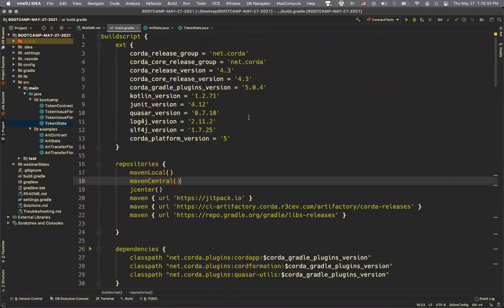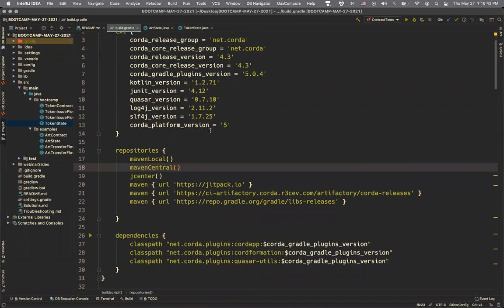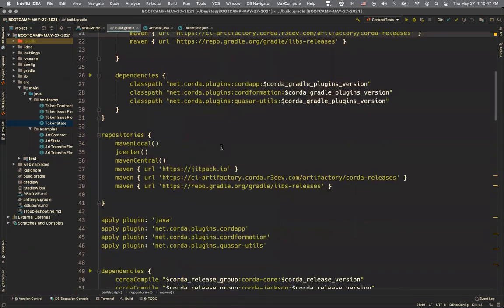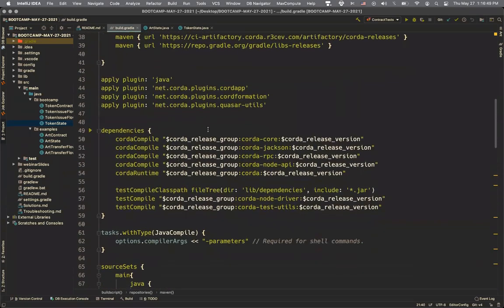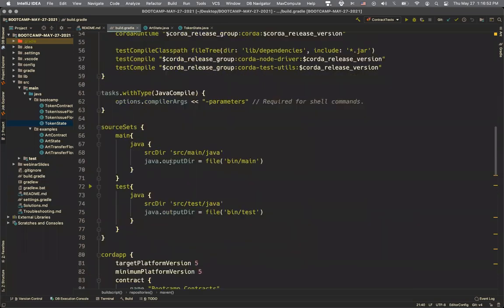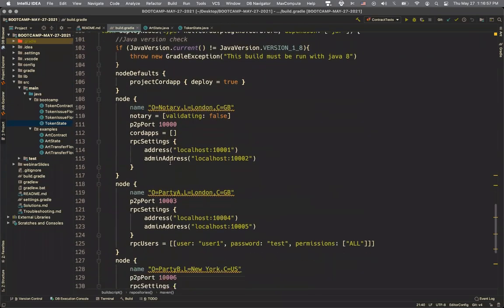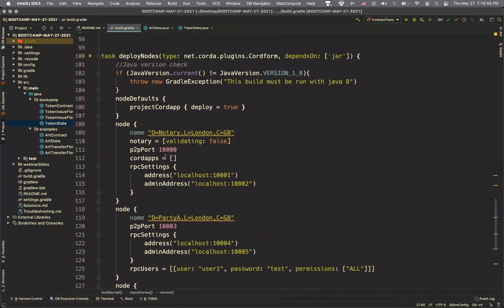Here is where most of the things that your CorDapp needs to know to run, quote unquote, are going to be defined. Things like versions of packages are all defined here. The Maven repositories where you're going to get most of these things, the plugins, dependencies, all of that is defined here. You don't need to worry about most of that. What I do want you to be aware of is here. Now, we conventionally call this task deploy nodes, and this is the task that compiles your whole project.